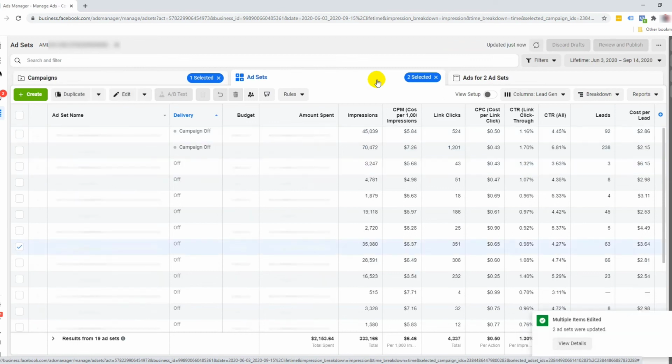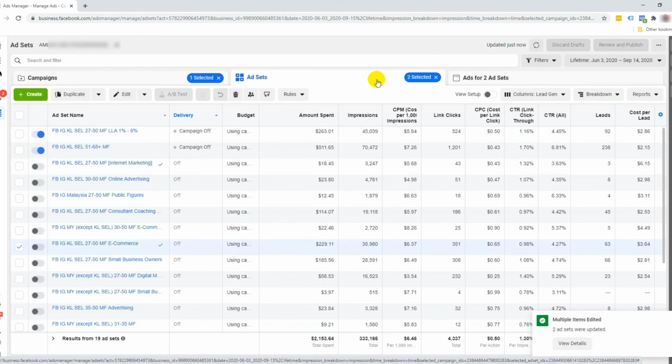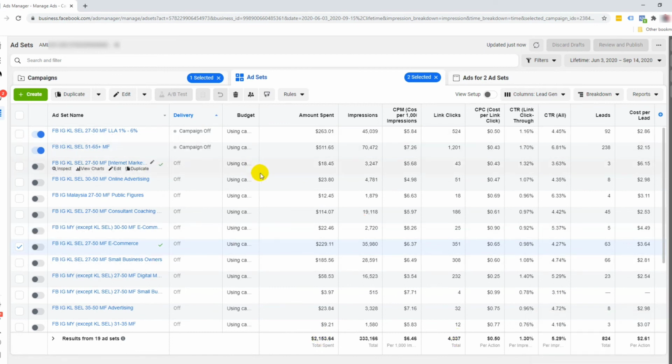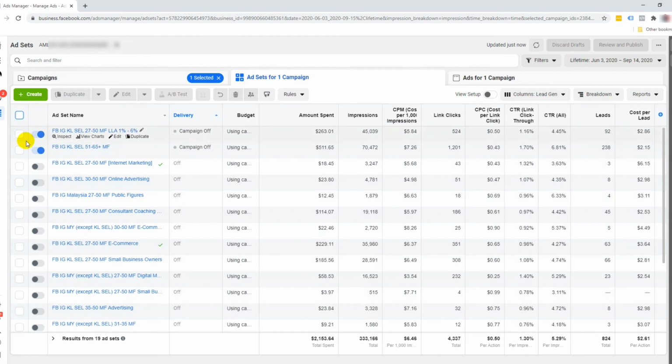Bear in mind that what you're seeing here right now is a campaign that has run for quite some time. We spent about $2,000 over here. And again, whether you want to spend this much or not is totally up to you. Everyone's got their own preferences. But what I want to do right now, I'm using this as an example, where I'm going to start running ad sets that have been proven to have a $3 per lead and below.